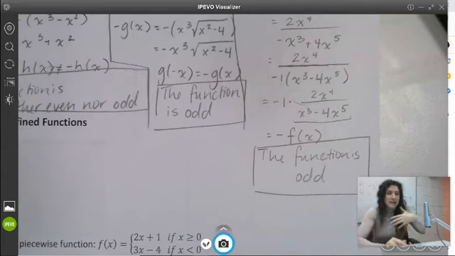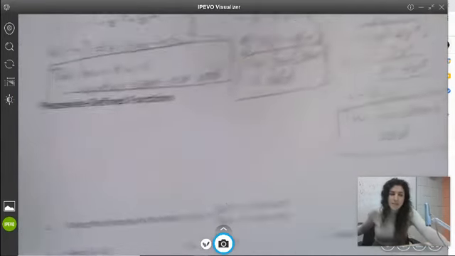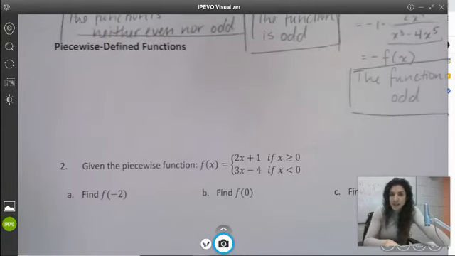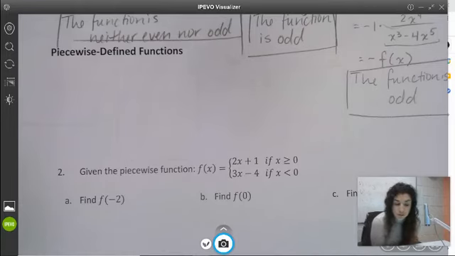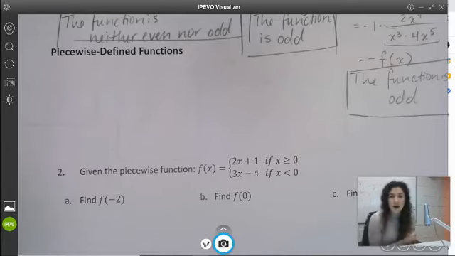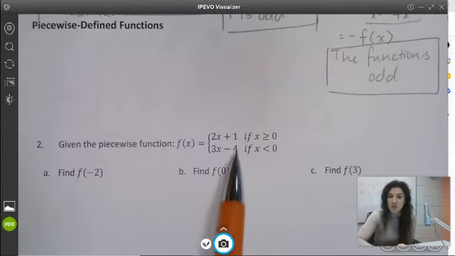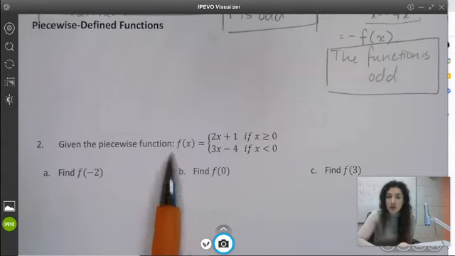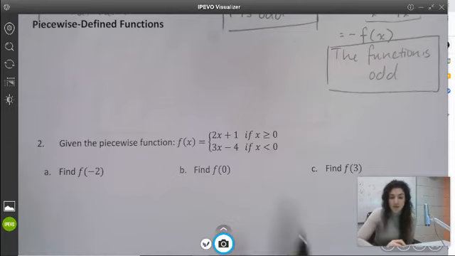The other thing that we wanted to talk about is something called piecewise functions or piecewise defined functions. It's a little bit extra to put in. It just needs to be put in somewhere within your notes at some point this unit, and so we're just kind of deciding to put it in here. Piecewise functions are functions that look like this. If you see something that has a curly bracket situation and two different expressions representing the equation of the function, this is a piecewise function.